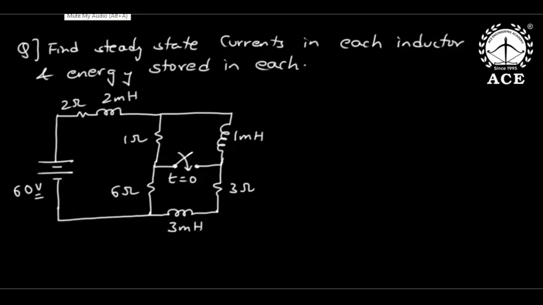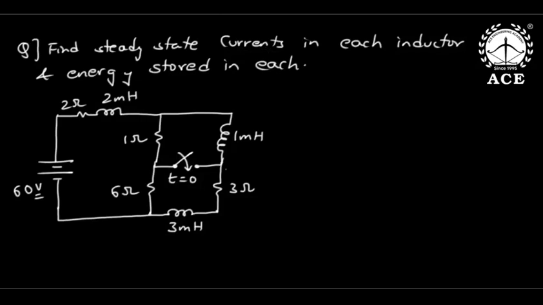Now in that regard, actually this is a transient problem, sir. I know that when the switch closes, transients will occur, and based on the order, first order or second order, and in second order overdamped, critically damped, underdamped, the responses will come. But he is not asking those. He is not asking to find the expression for current for all t greater than 0. He is directly asking for steady state currents.